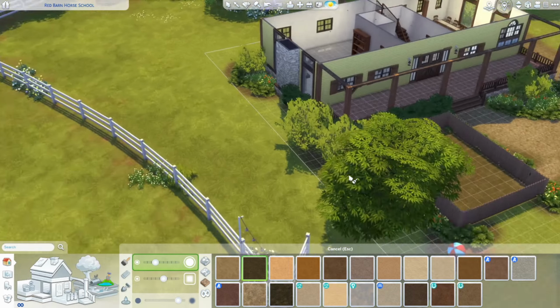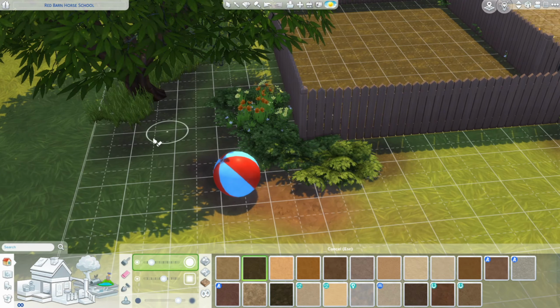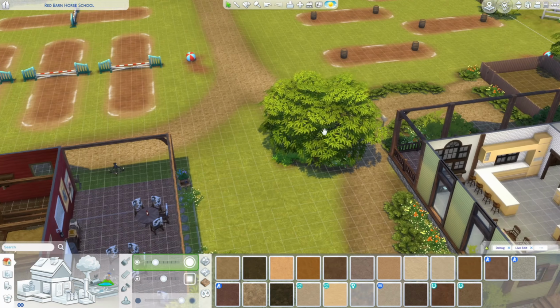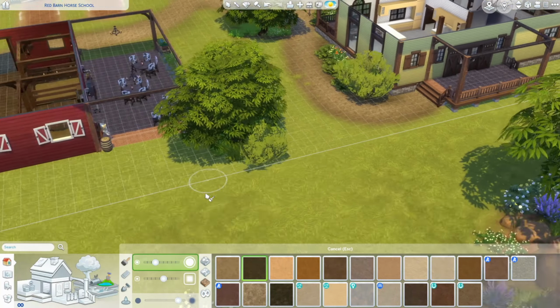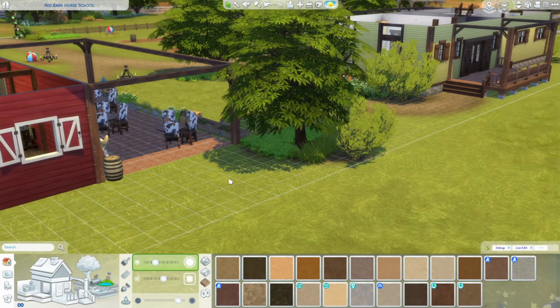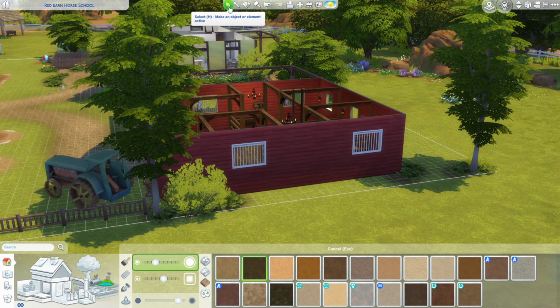But I'm not sure if you will see all of that on camera or not, because this took me a very long time on and off just to work with, between working and trying to figure out when I was going to work on the shell. I took a little break to start on the shell, and then I turned out not liking it, so I had to bulldoze it, and then I had to place it again and again on different lots until I could finally figure it out. But it took me a very long time, and it was quite the headache. So coming back and forth from that one to this one, it was a process.